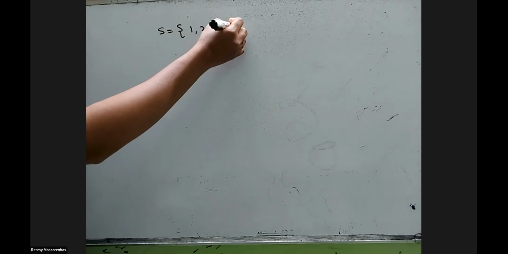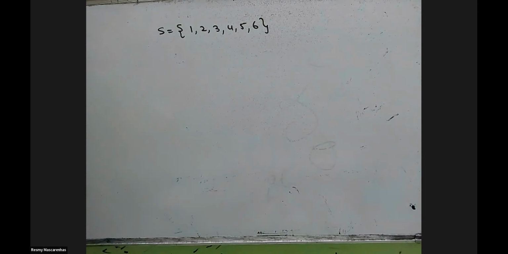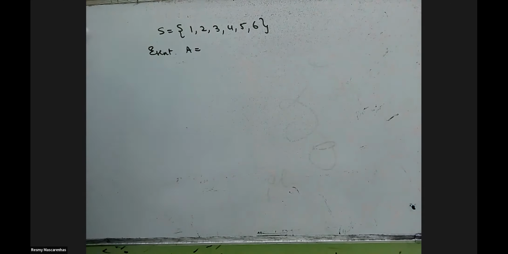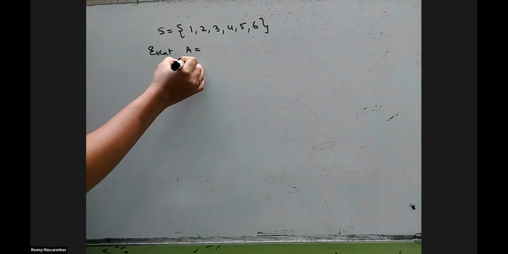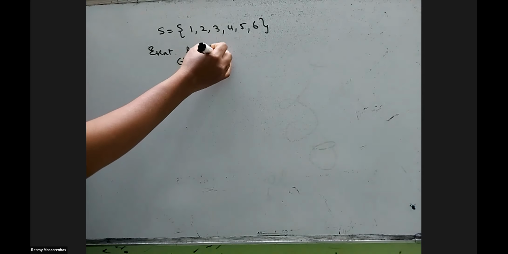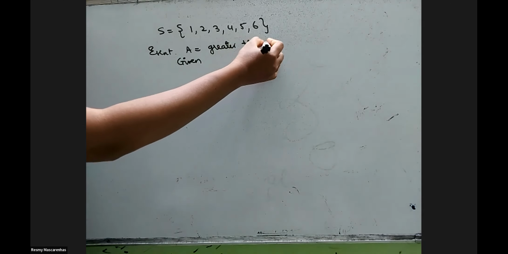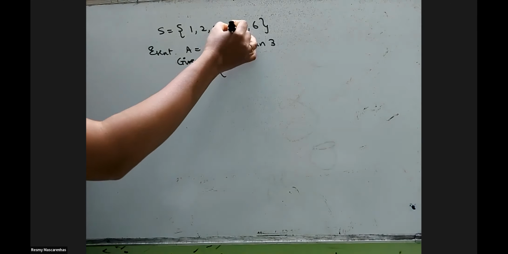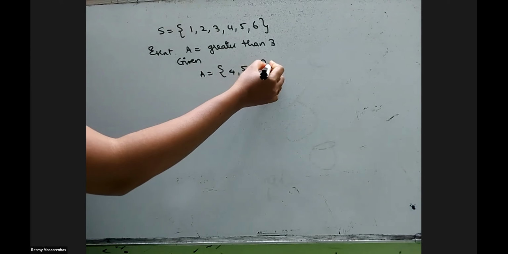Now, what is in general? A die is thrown. The sample space for a die will be 1, 2, 3, 4, 5, 6. These are all the possibilities. Now, event A is what is given, that a number greater than 3 has occurred. So A will be, what are the chances? Greater than 3 means 4, 5, 6.